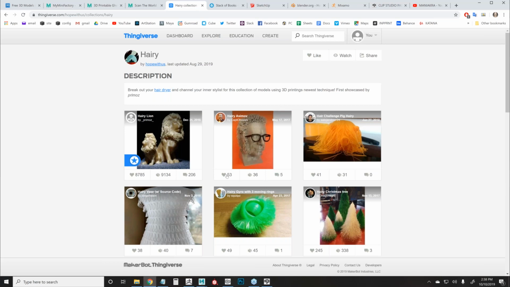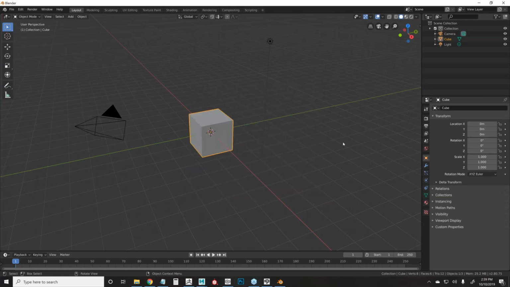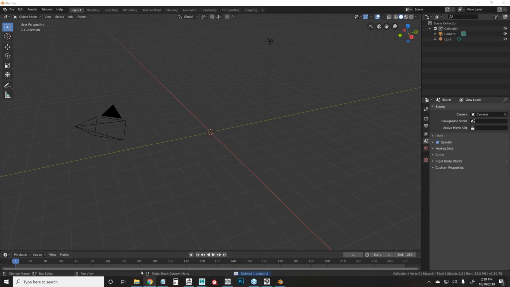Now, I'm looking at the clock already, and it's going a lot faster than I expected, but I want to show you really quick how to use Blender to convert STL files. So I'm just going to go to my desktop here and open up Blender. This is a free 3D program. If you're new to 3D and want to mess around with it, I'd recommend trying out Blender. It's free and it's got a lot of power. I'm just going to select this cube and delete it. And let's just grab an STL file.